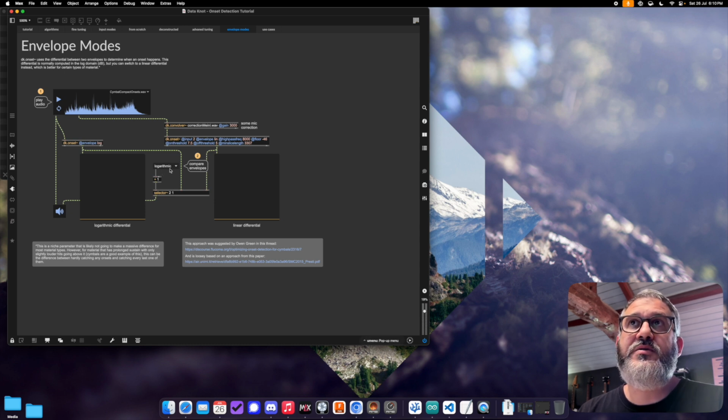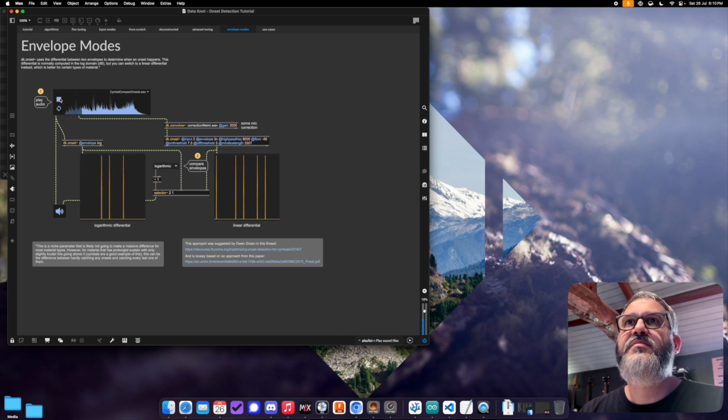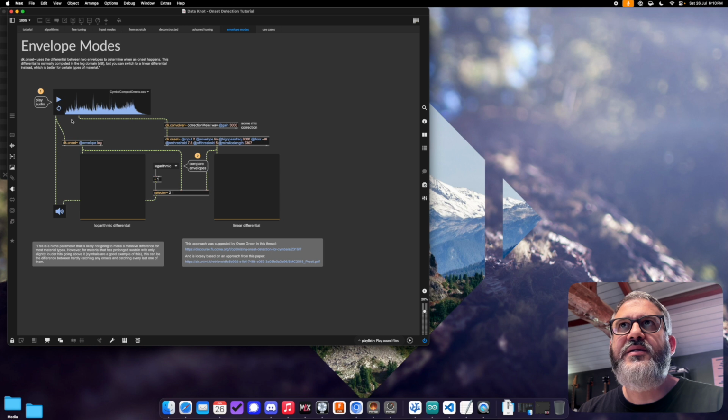So with a default logarithmic envelope, we get this. So this signal on the left here. So you can see I'm missing a lot of the dun, dun, dun, dun, dun, dun, all of the individual hits are getting missed. If I switch over to the linear version, all of this is doing is taking the envelope, re-linearizing it, so it's getting converted to dB, and now I'm converting it back before the thresholding. And what that does, it gives me these clearer spikes.